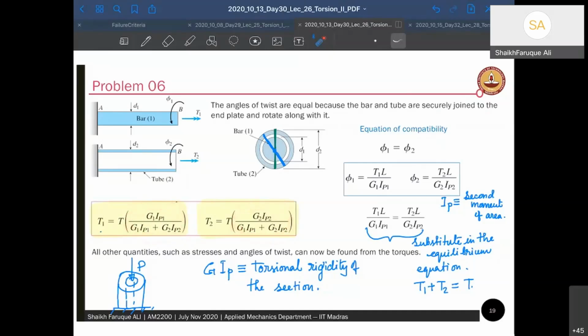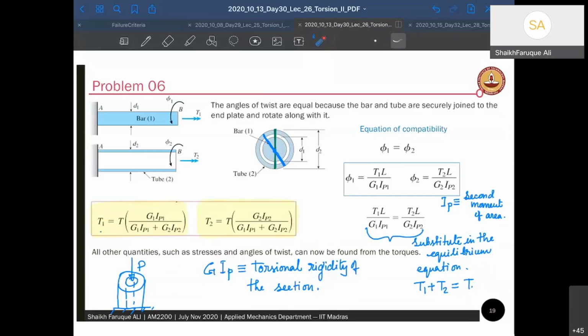Okay, so that becomes very important for you to solve problems when I have 3-4 bar members together. Then you can say, okay, I can do it. For example, if I put another rod here, how are you going to solve it? Are you going to go through all of it? You know this formula now, right? So you will just add G3 I3, and the third one, T3, is going to be G3 I3 by the total GI. So you can do it that way. That's going to give you an easy solution instead of going through all the problems.